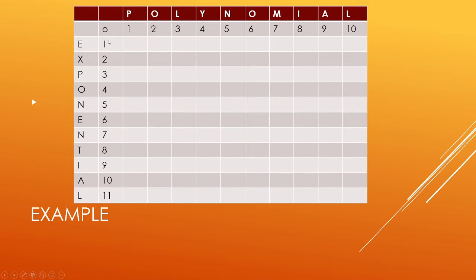Now, if this is an empty string and you want to compare it to exponential, as you increase the number of characters, if you have empty versus e, then the distance is one. If you have empty versus ex, the distance is two. So it's trivial to just walk down this and add plus one, or whatever the cost was: 1, 2, 3, 4, 5, 6, and if the whole thing was exponential you get 11 here. And same thing on this side: if this was an empty string, then the cost of comparing empty versus p, versus po, versus pol, etc., it's trivial to write this down. The only interesting thing is that comparing empty to empty is zero, right? So that's the zero cost, and then everything else here is trivial.